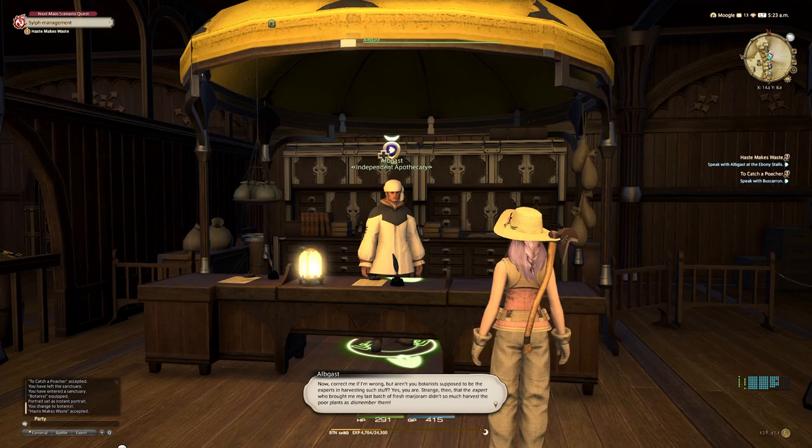much harvest the poor plants as dismember them. Why, the leaves were so torn up, I couldn't recognize what they were at first. Needless to say, they are next to useless. So, thanks to your herb hacking colleague, I have no marjoram to make my concoctions, which is why I inquired at your guild, only to be told you were out of supplies. And here we are.